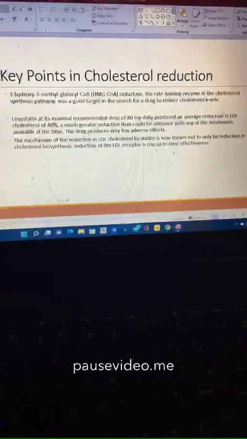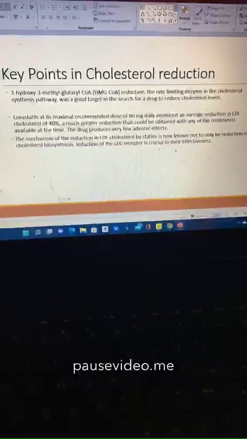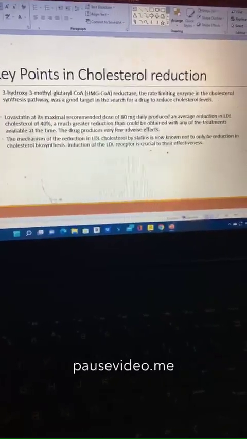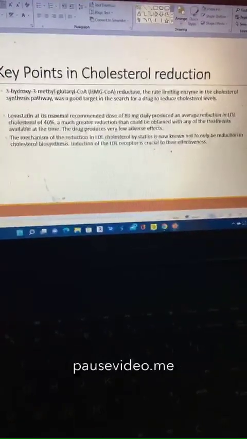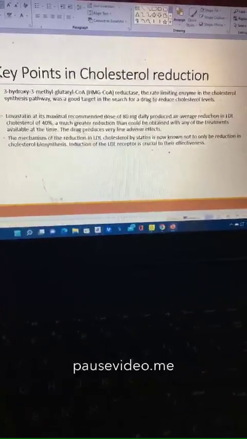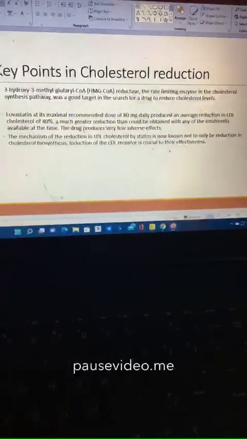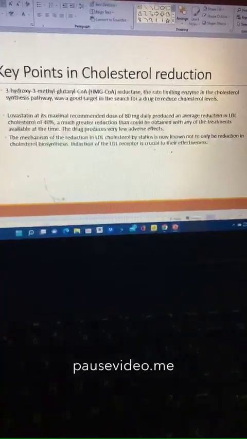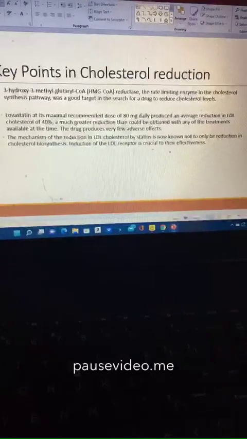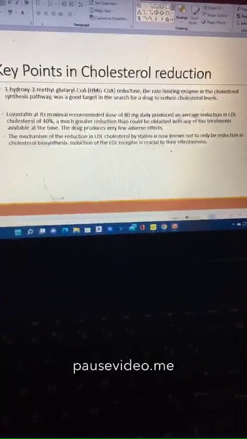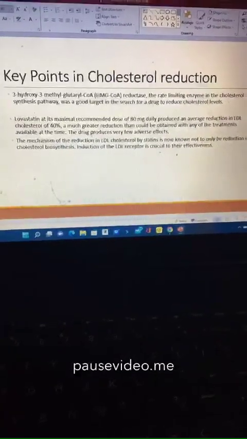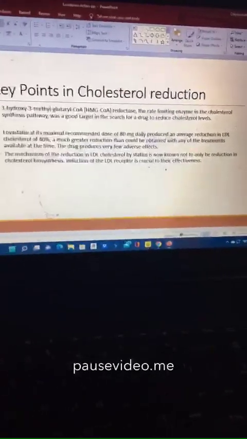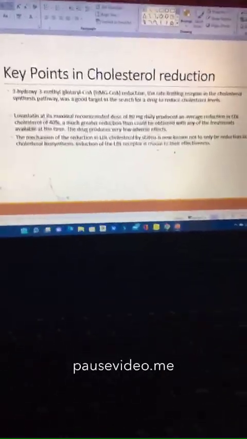the pathway in which this statin and most other statins work, as well as going through the synthesis of the drug and a bigger illustration of cholesterol and how cholesterol is produced and how this all works. So I'll explain this, and then I'll get to the picture.